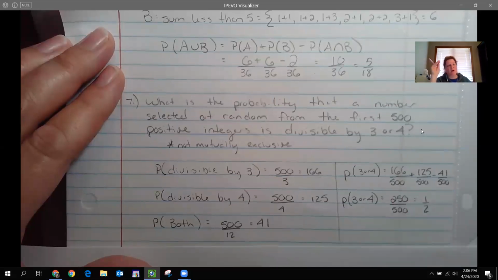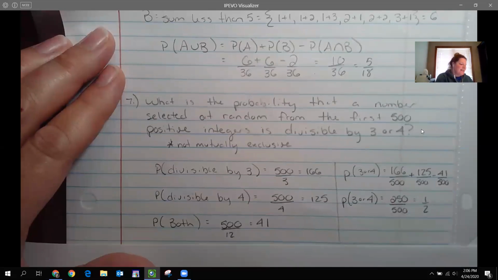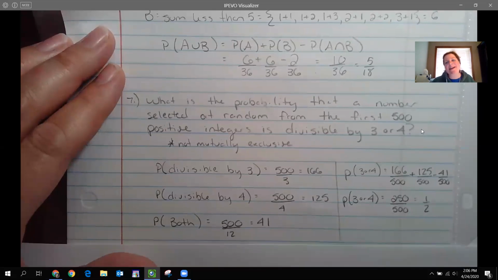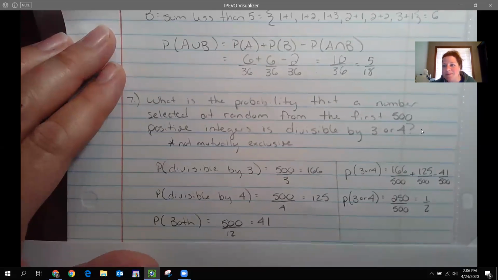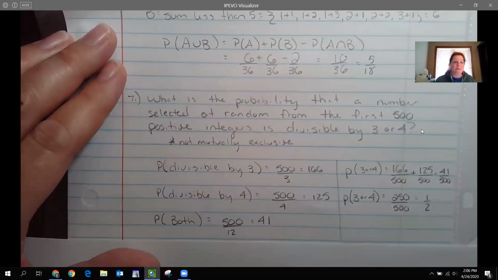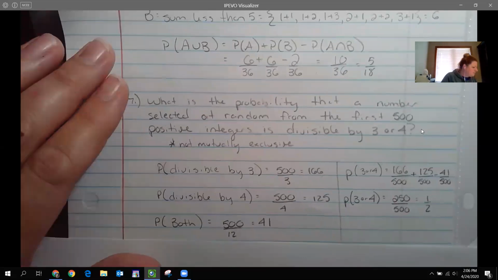That one's straight from your homework. It threw me for a loop at first to think of the both. I was like, well, I don't want to go all the way to 500. How am I going to do that? And I'm like, duh, multiply them, divide it in. So you will have a problem like that one.